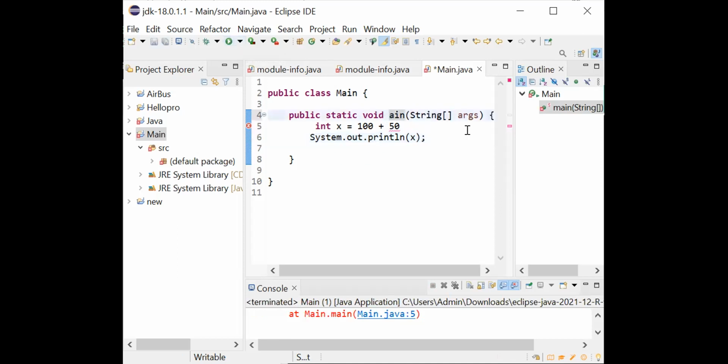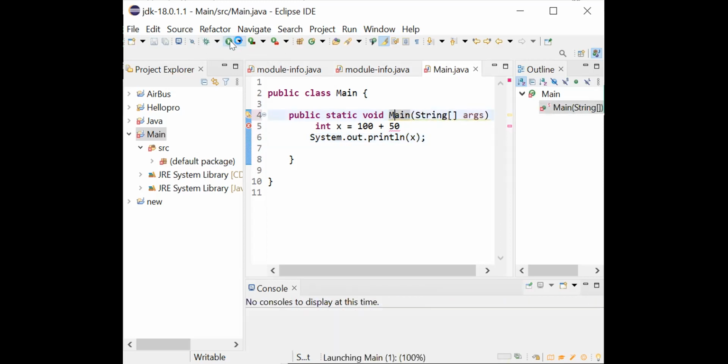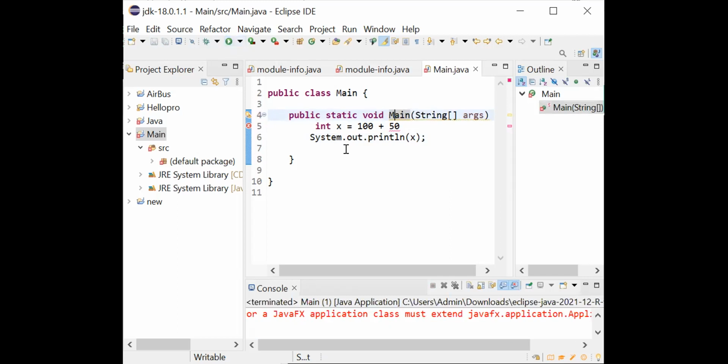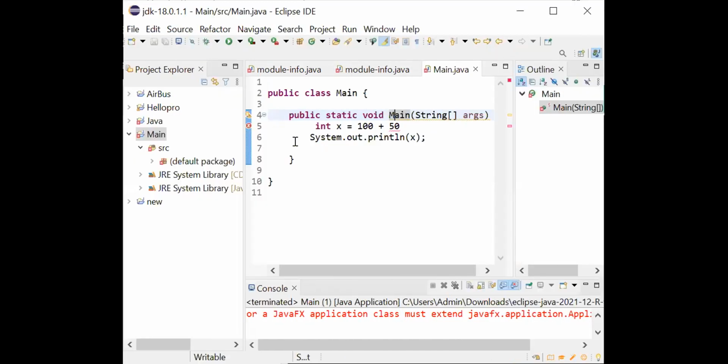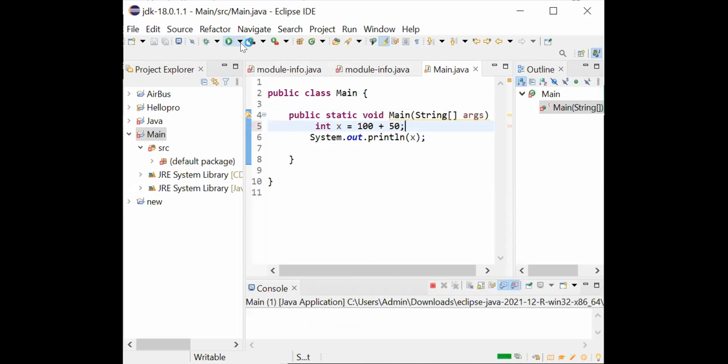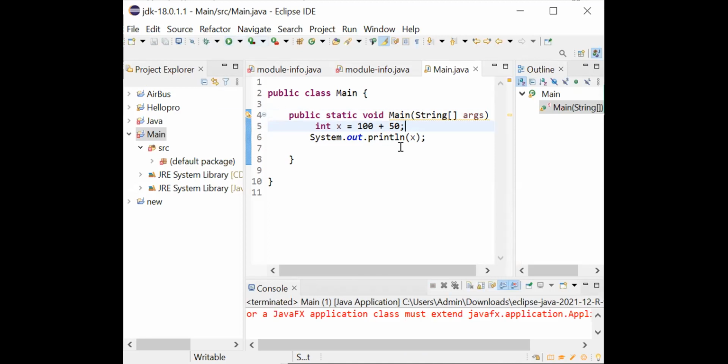Here I have to mention capital M. Integer x equal to 100 plus 50, and here also you have to provide the semicolon. Then System dot out dot println, and call x.